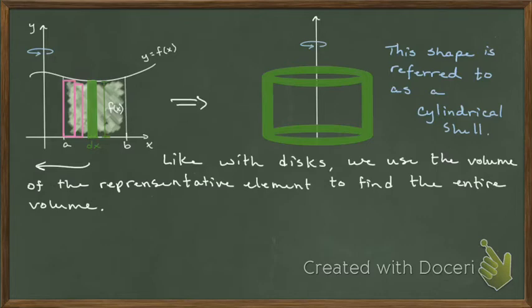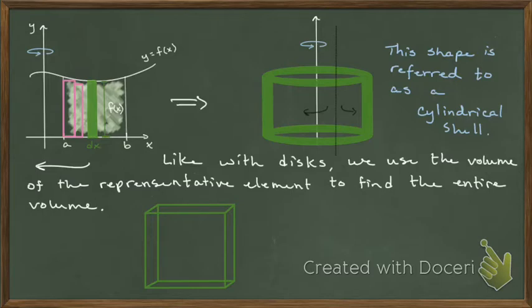So again, if I think of that pop can, or that Pringles can, I want to find the volume of it. What I would do is cut it right up the middle, and then tear it apart and try to lay it flat. If you did that with a Pringles can or a pop can, you would basically get a flat piece of material in the shape of a rectangle. I've drawn it more like a box here, but it's a flat piece of rectangular material that has some thickness to it. It's not just a flat piece of paper, there's actually some thickness there. And I want to describe the dimensions of this.